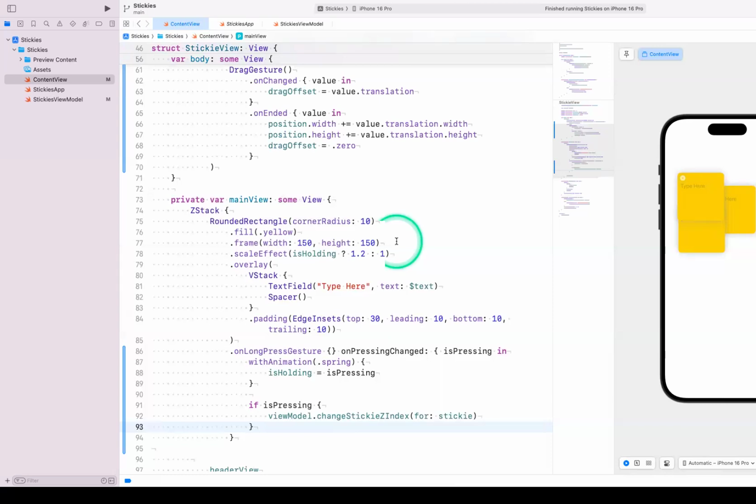So for example, if I create a new sticky note here, let's just delete all these guys, let's just leave one here. Delete this guy. Now this guy right here would be just one.